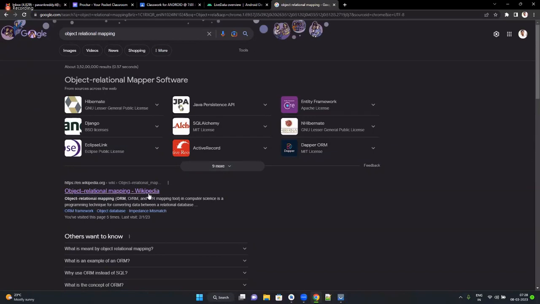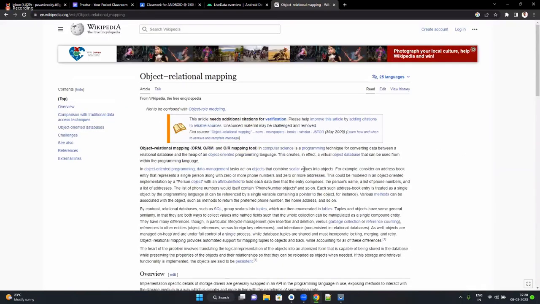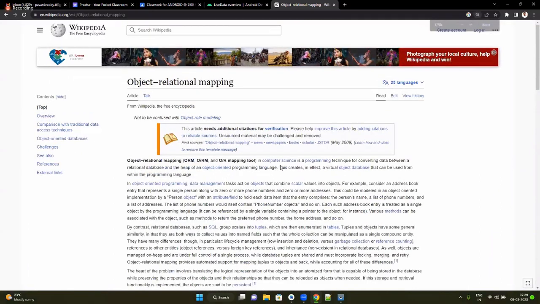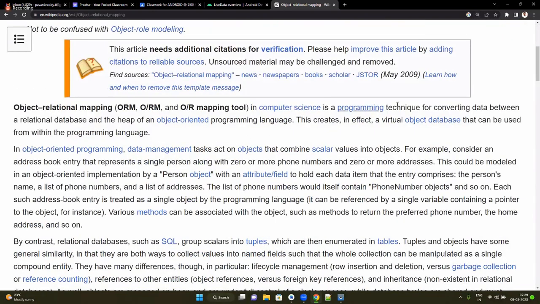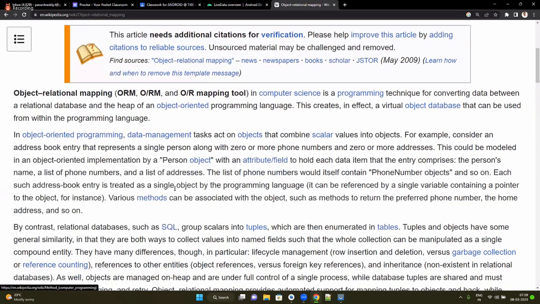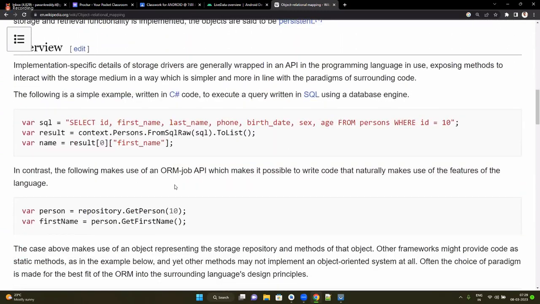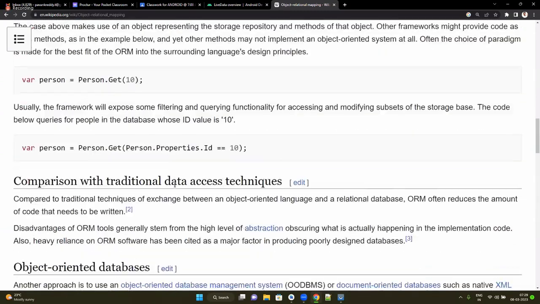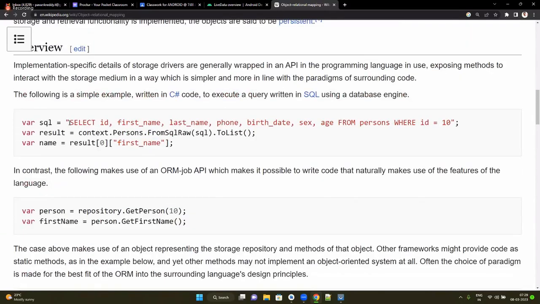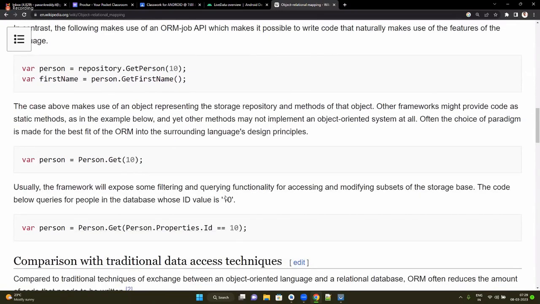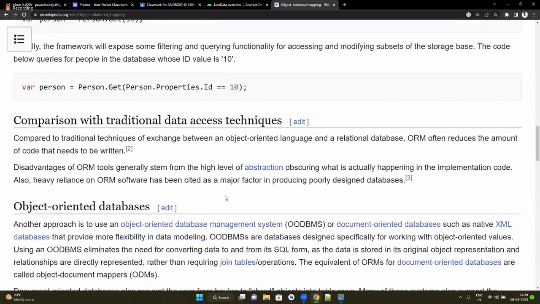Based on object relational mapping, several technologies have been developed. In computer science, it is a programming technique for converting data between a relational database and the heap of an object-oriented programming language. This creates in effect a virtual object database that can be used from within the programming language. So we write everything based on objects only. Instead of writing big queries like this, we reduce them to writing less code.